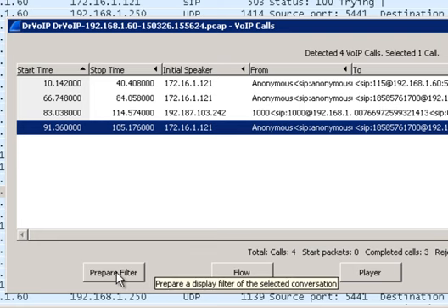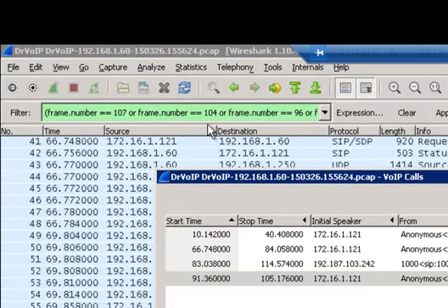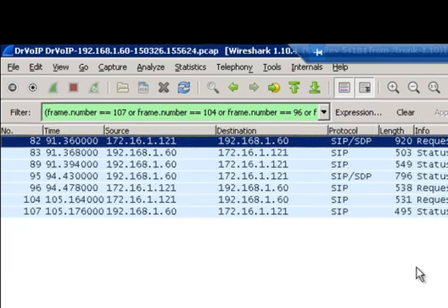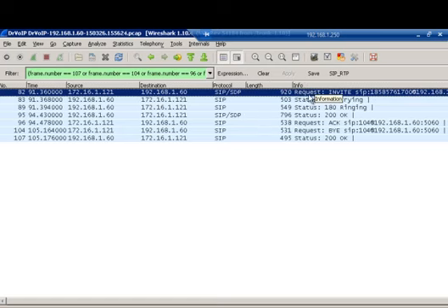So let's go ahead and prepare a filter for that. Drill down on that guy. And you'll see it up here now, and what we're going to do is just go here and say apply, and we are now just looking at those calls. So we can see that the source call was 172.16.1.121. That's the IP address of my soft phone, and the proxy at the distant end is the Shoretel switch. It's .60. Protocol was SIP. This was a request, and the type of request was an invite.